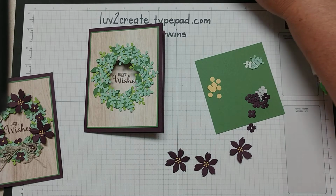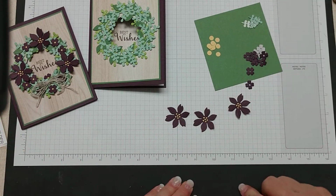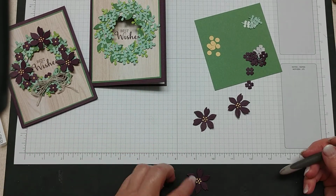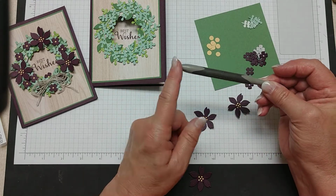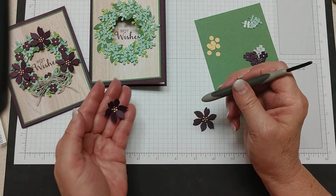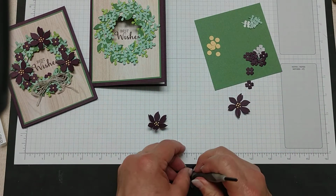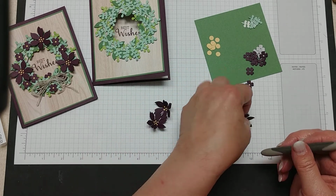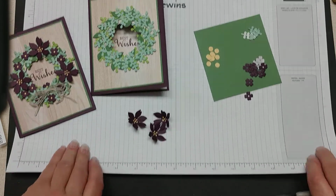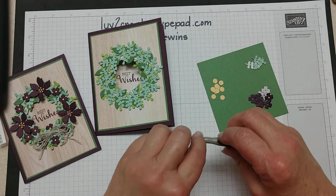Now I wanted these flowers to have a little bit of dimension to them. So, I've got this on kind of a spongy sheet. This is actually just from Hobby Lobby. I wanted one that was big enough to fit my grid sheet. So I'm going to take this. This is one of the old piercer tools, but I need something with a rounded end, and I'm just going to push down. And when I do that, it makes the flower come up a little bit. Now, if you mail this, it's not going to stay like that. It'll go down a little bit, but if you're giving it in person, or this would even make a pretty frame, that would help that to stand out just a little bit in there. So I've got that done, and I'll just use this for the rest.